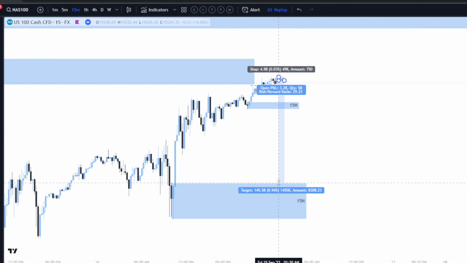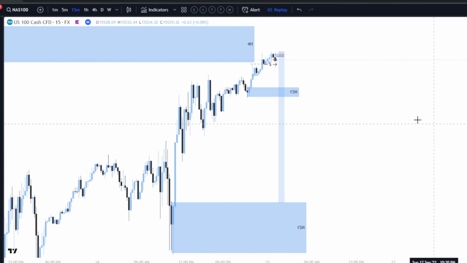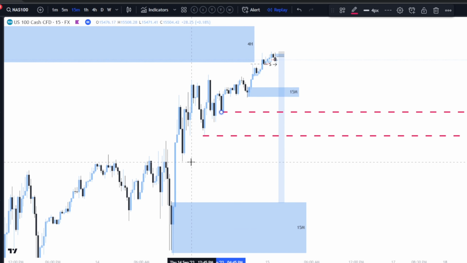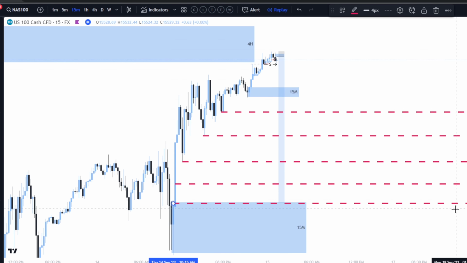But I like to mark out different zones to kind of figure out what exactly I'm going to take partials on, where we may see big signs of a possible reversal, or possibly a reaction that could sweep us out. So I like to highlight every single one. I don't really mark out those demands just because I already see that they were mitigated, but I do want to mark out their low as a form of liquidity. And I love to mark out imbalances too as a partial point for me.